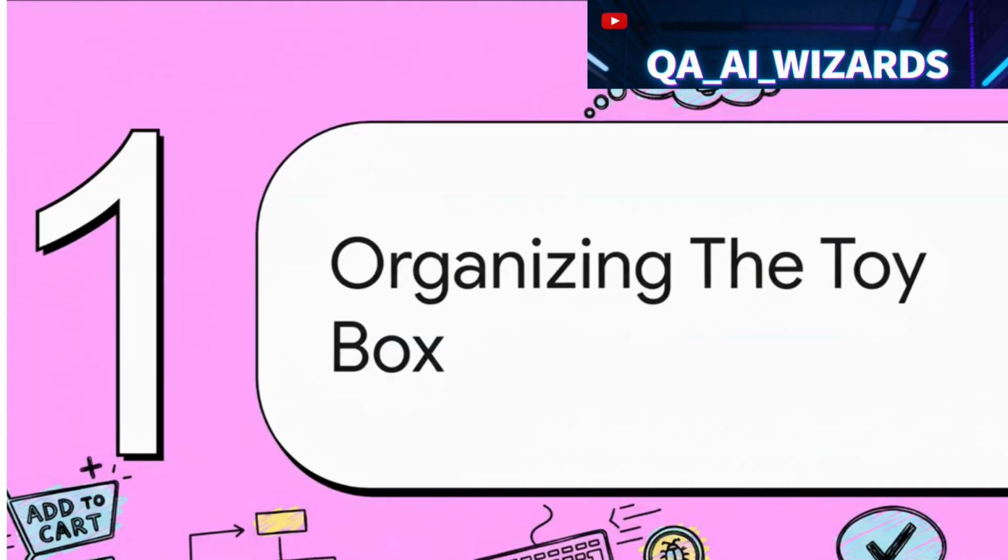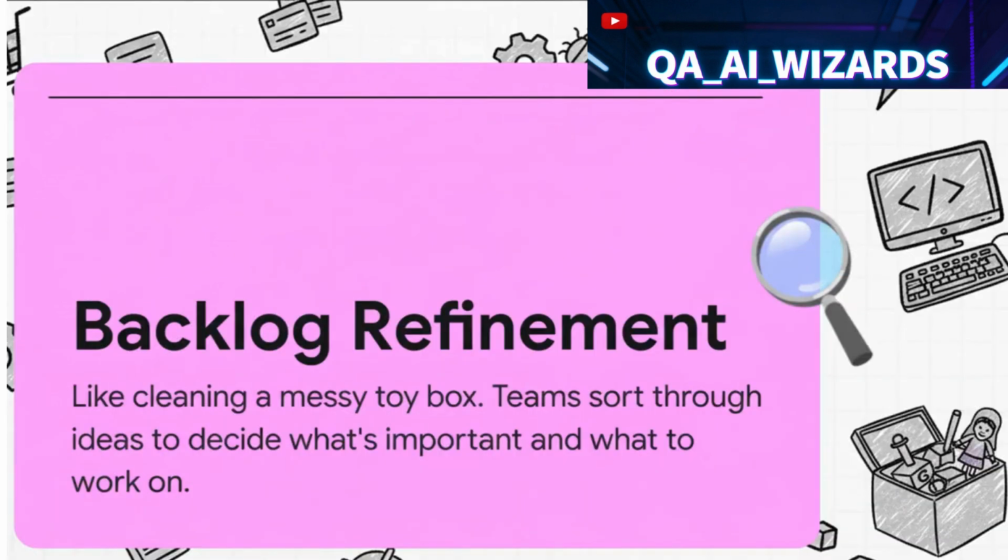Well, you can think of it as starting in a digital toy box. This is where every single idea for the app, big ones, small ones, new ones, old ones, they're all just thrown in there together. The very first step is to bring some order to that chaos. In the software world, they call this backlog refinement. And seriously, the best analogy is cleaning out an overflowing toy box. You dump everything on the floor, you sort through it all, you figure out what's broken, what's new and exciting, and most importantly, which toys you actually want to play with right now. That's exactly what software teams do with their big list of ideas.